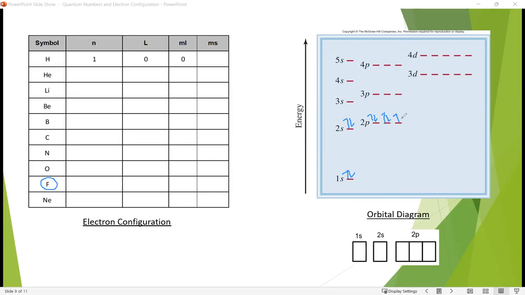And we would have 1 unpaired electron. So in the compressed view, it would look something like this. And in the electron configuration, there's 2 electrons here, so 1s2. And then again, 2 electrons in the 2s orbital, 2s2. And now there's going to be 5, 2p5. All right. So those are the easiest.